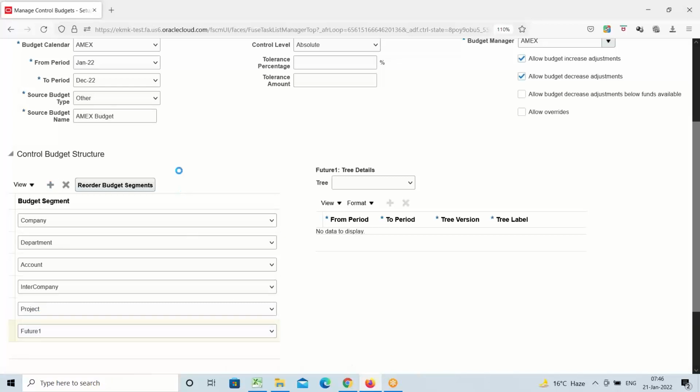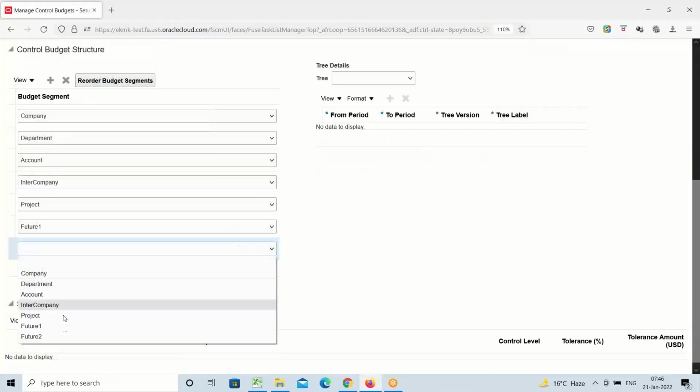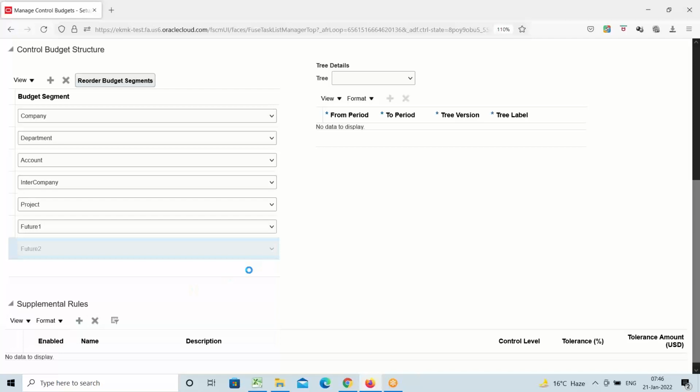Hello, sir. If I want to do company specific, department specific, then how can we do that? That we have to do when we are preparing the budget data, because we have to prepare only for specific ones. Yeah, because in EBS we have that account assignment there. Whatever combinations I add, budget will work for those. But here we are touching company, department, so then how will it restrict? Suppose out of 100 combinations, I want to put budget on 10 combinations only. You can prepare the data accordingly.